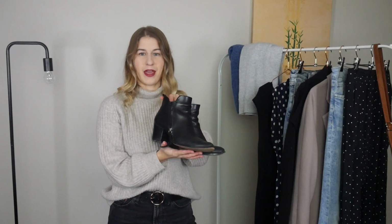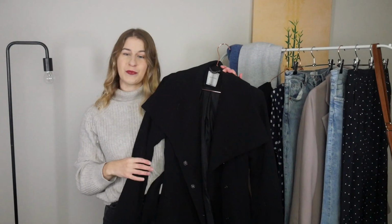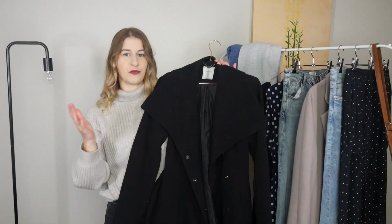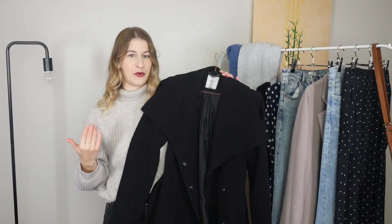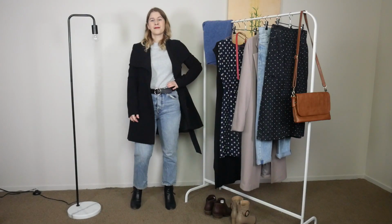I personally think the easiest colors to accessorize with are either black or browns. If you're going black, I would go for a pair of black boots. These are ones that I wear just about every day in winter. I would match that with a black coat, because already you've tied in your shoes with your coat and it looks like you've put your outfit together with a lot of thought in mind. And if, unlike me, you have a variety of belts, I would choose to go for a black belt like the one that I'm wearing today to tie in with your coat and your shoes.